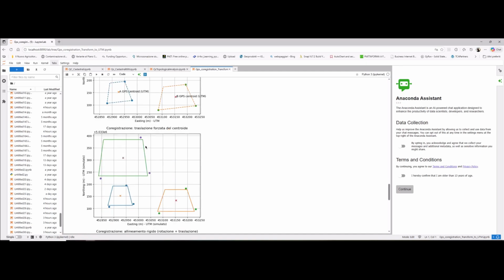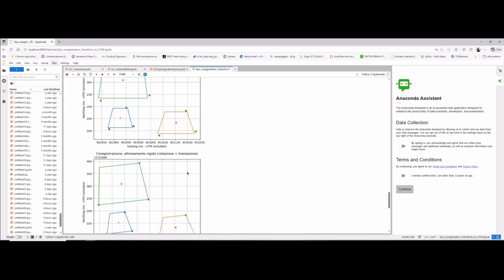So the co-registration works through a rigid translation, starting from the positioning of the centroid. You can drag and drop the parcel, but you need to move it to the new position. So you essentially translate the centroid, and after that the co-registration works through the adjustment and rotation of this parcel.